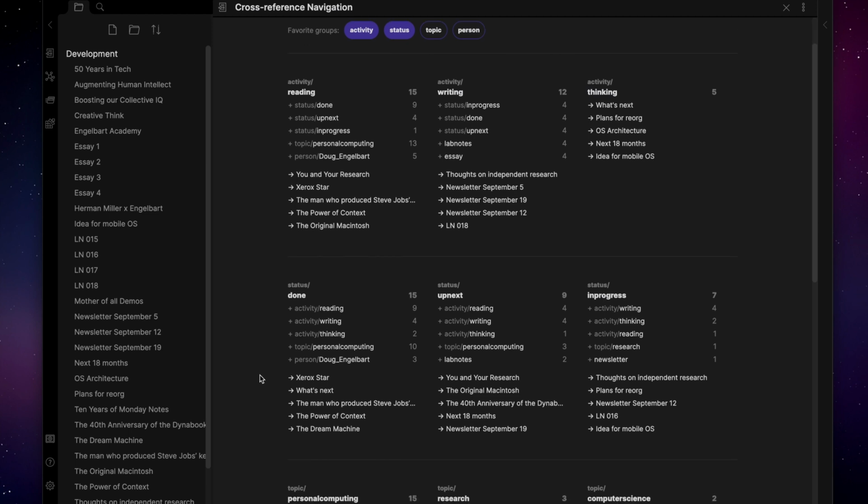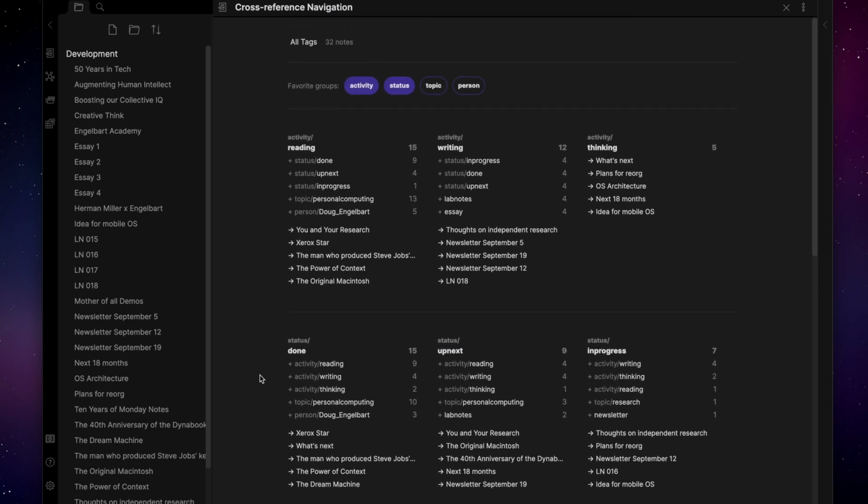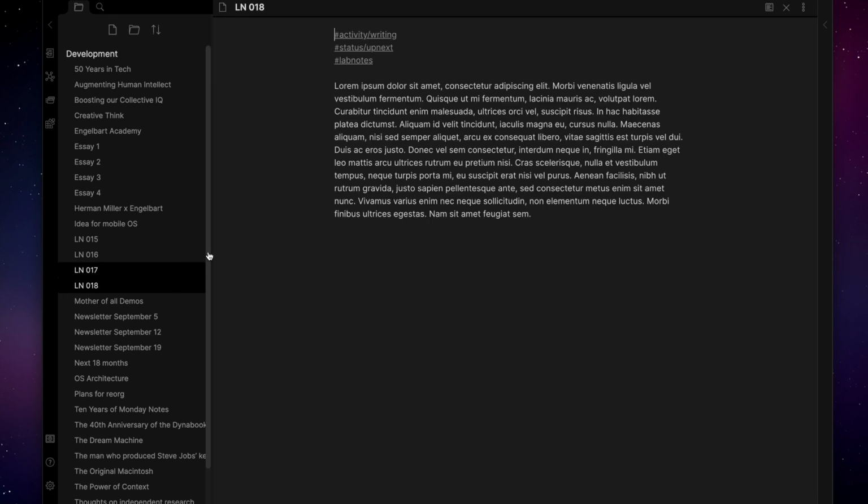And your tags can be anything. These are just what I've made mine. You might have a group for different projects or clients, for example. It's a very flexible system that can be made fairly complex or kept fairly simple, depending on your needs. And it all just runs off of the tags that you add into your notes.